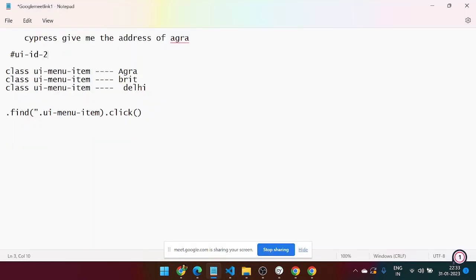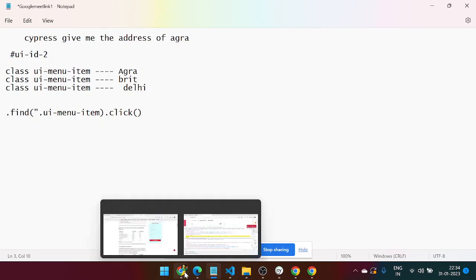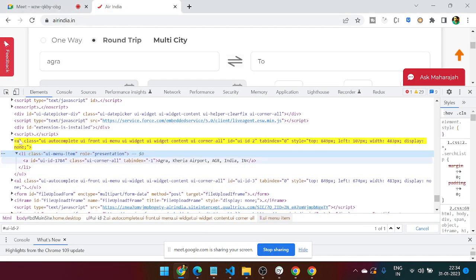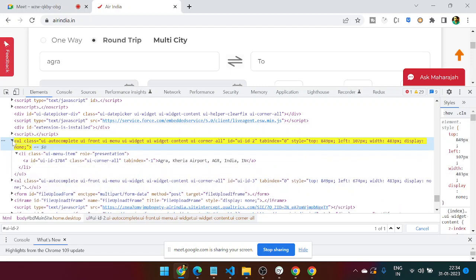Because when you close this one, all this menu would come inside this one. If you see here carefully, I close, and this one is open. Just click this arrow here. This one gets closed now. Open. See, the Agra gets open here.